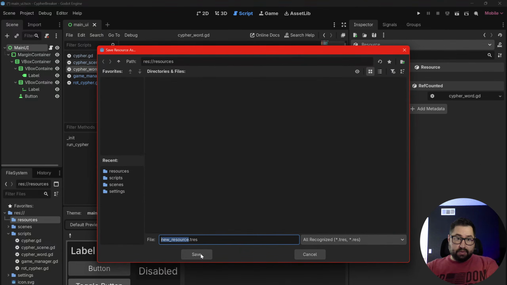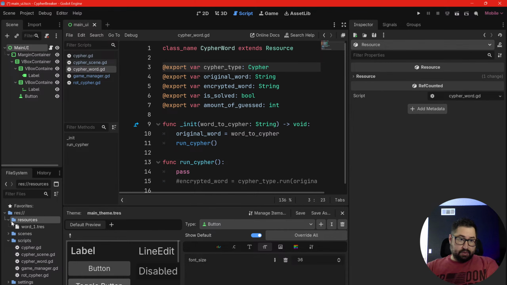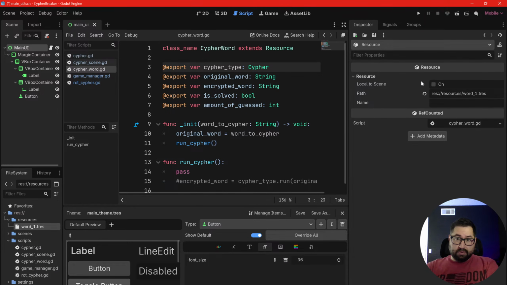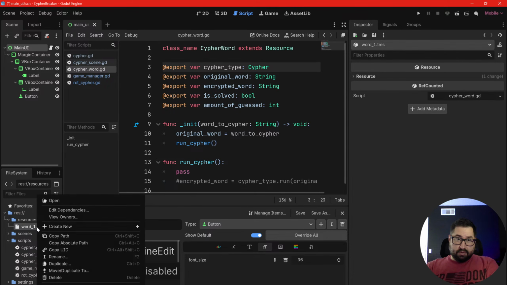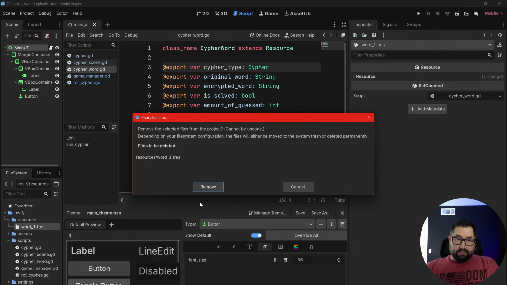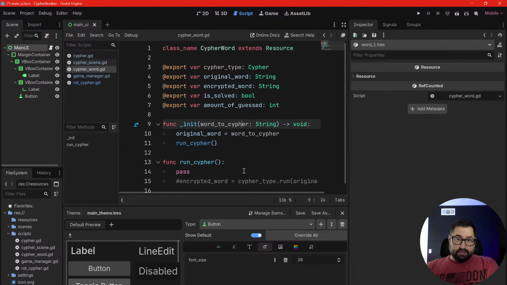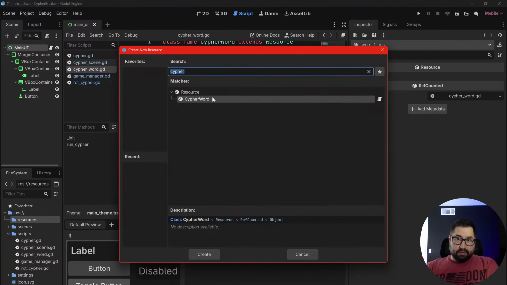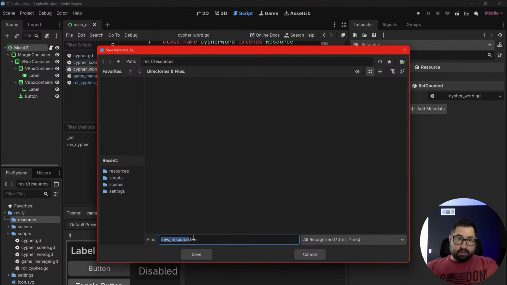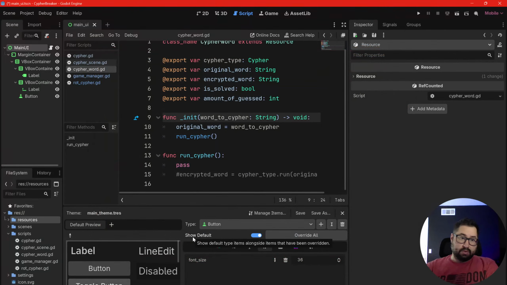So we create a new cipher word and we'll say this is word one. Word one is going to be a resource. Wait, what? Okay, we have cipher word. Create new resource, and we're going to call this word one.